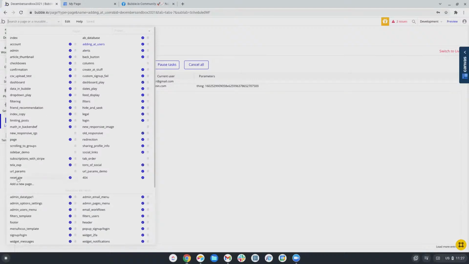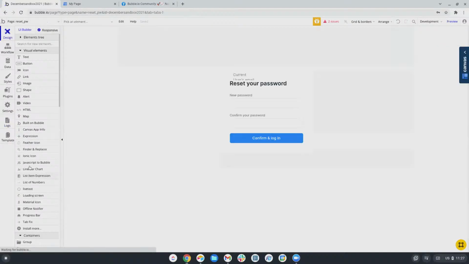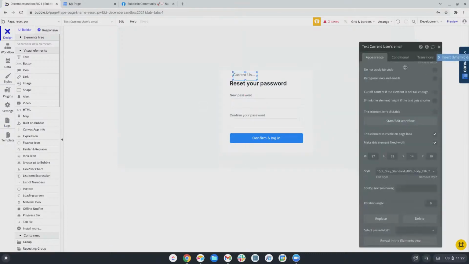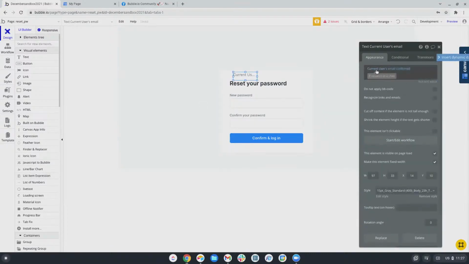What I was doing is on the reset password page, I added a text here that would show the user's email confirmed, which is not a field you can manually change in the back end. It's kind of hidden from you.